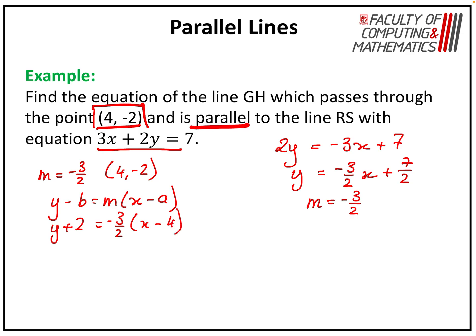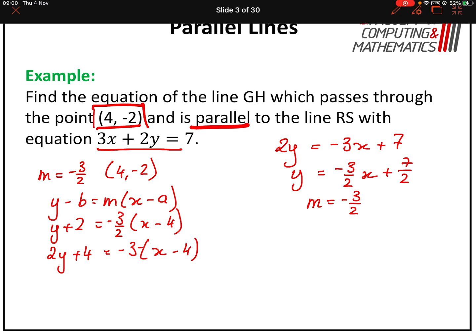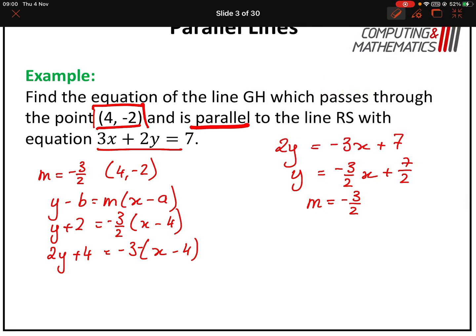Now I want to get rid of the fraction, so multiply through by the 2. I'm left with minus 3 bracket x minus 4. Let me rub out that wee mark. That's not meant to be there. Okay, multiply out your bracket. Okay, and I always like to leave my lines in the form of ax plus by plus c is equal to 0, because that's the general equation of the straight line. So I would have 3x plus 2y minus 8 is equal to 0. Now there is nothing wrong with you leaving it as y equals mx plus c, but please remember it has to be in its simplified version, which is why you're not allowed any fractions in it.